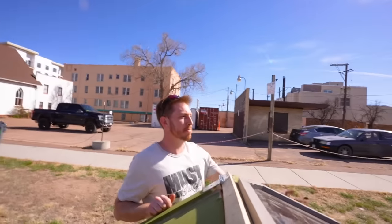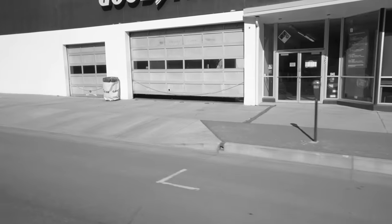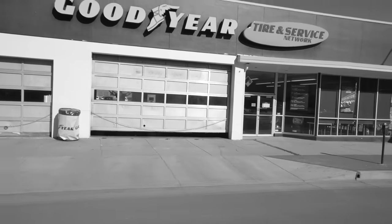But the story is so bizarre, it's hard to even believe. What happened? I was walking back because you went that way and I went this way, and I was walking next to the Goodyear tire shop, and I noticed the garage door was about this much open. And I was like, what are the odds the tire, because we saw it rolling, somehow made a right turn, rolled up the driveway and into their garage. So I walked in there and asked them if I could take a look, and sure enough, the tire was in their shop, in the tire shop.